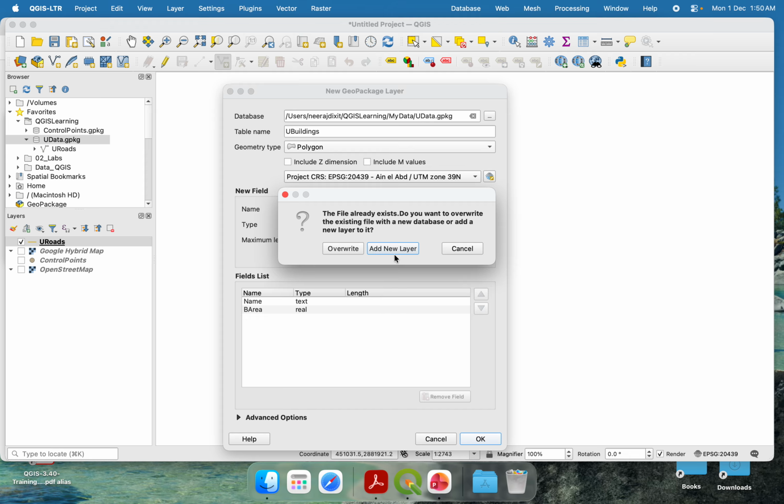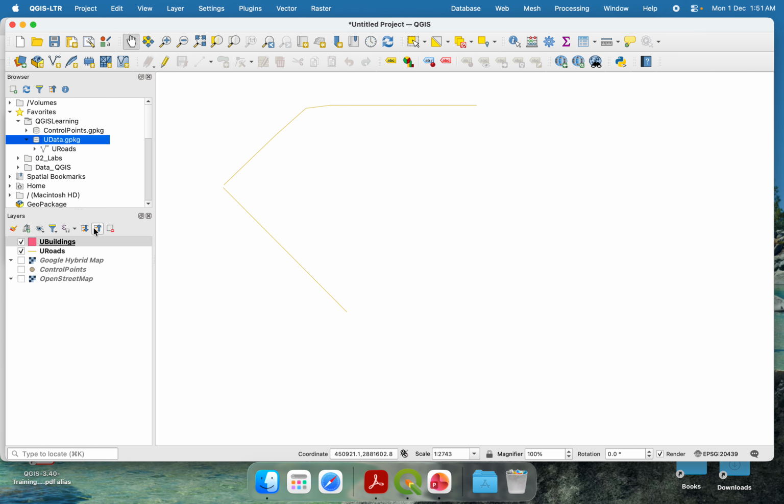You say okay, then add new layer, don't overwrite. In this UData geopackage, road is already existing, so you are adding one more layer. So you see that this UData geopackage has UBuildings and URoads, and UBuildings has been added.